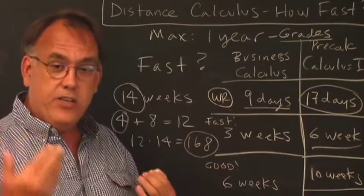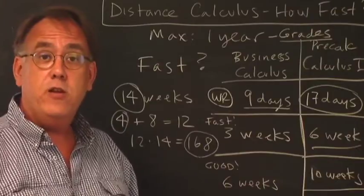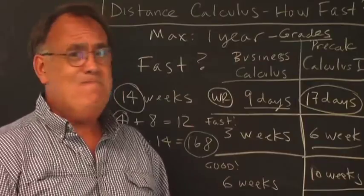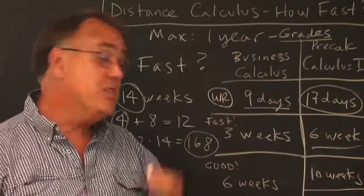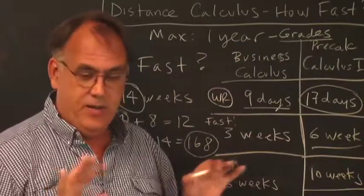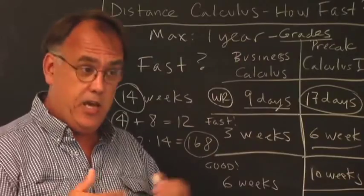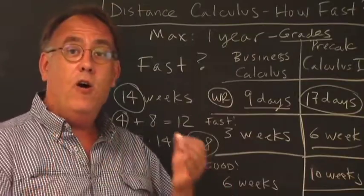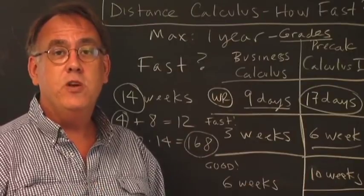It's kind of like, I use the gymnasium example quite a lot, but it's like going to the gym, getting a personal trainer, and you think, oh yeah, I'm really in shape and all this, and the personal trainer says, no, you're not. We need to do some more sit-ups. But sometimes you might go in to the gym and you think, oh, I'm in terrible shape, I'm just terrible, and the personal trainer says, no, you're doing pretty good. You're all right. We can go a little bit faster. We can develop our workout a little bit stronger. So it all depends on these many, many variables. And I hope this little discussion helps you make some decisions.